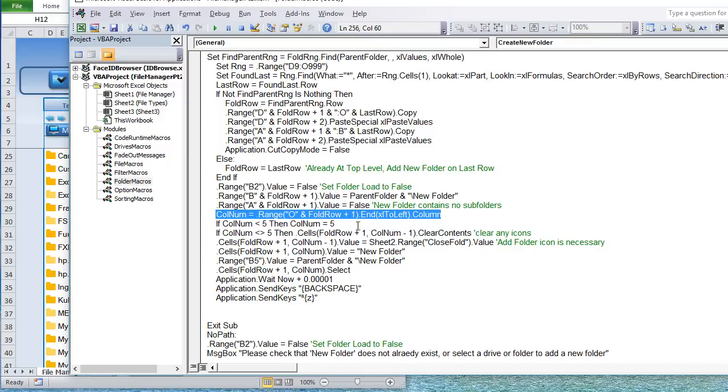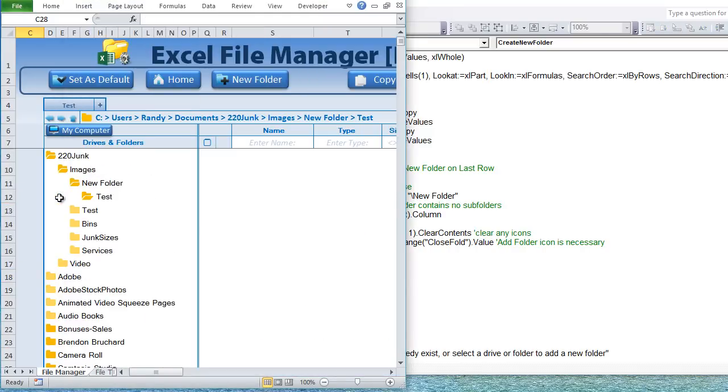So we've said basically it's the folder row plus 1. That means the one below, right? And we've defined that. So now we know where the column is. We know what column to place it in, right? We need to know because it's not necessarily this column. We need to know what column to place.